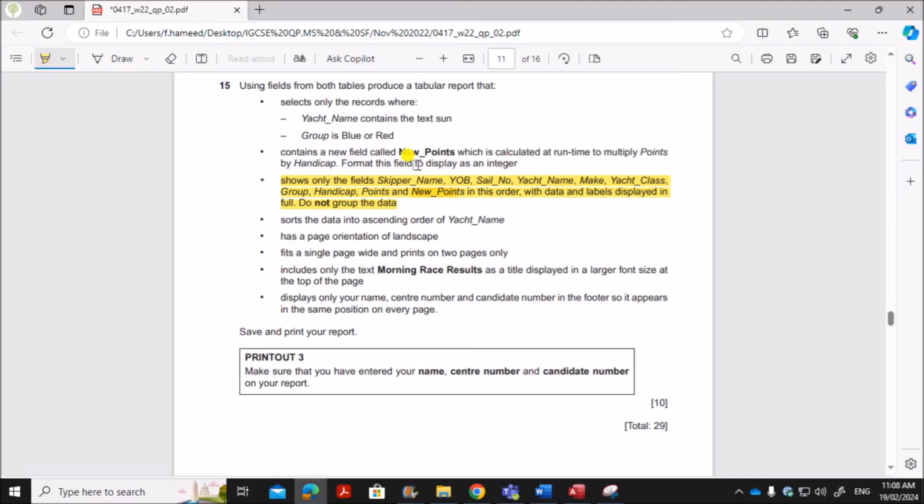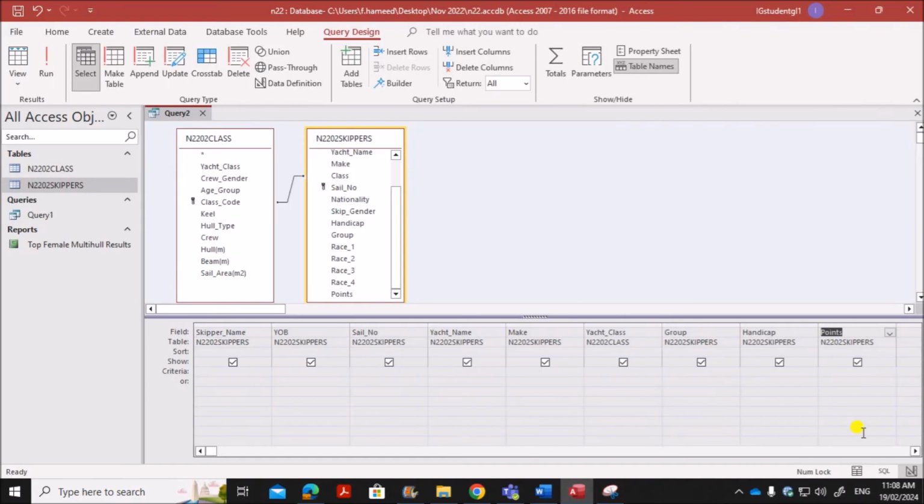So we have a runtime field called new points. It contains a new field called new points which is calculated at runtime to multiply points by handicap. So we have to make sure the new field is calculated by using the formula points multiplied by handicap. So let's give the formula here.